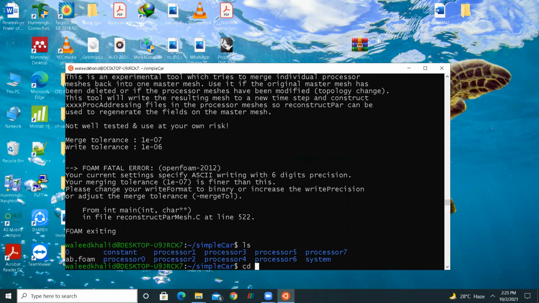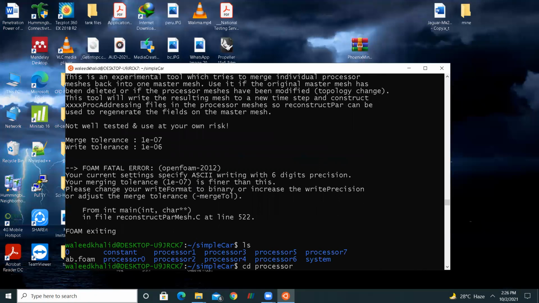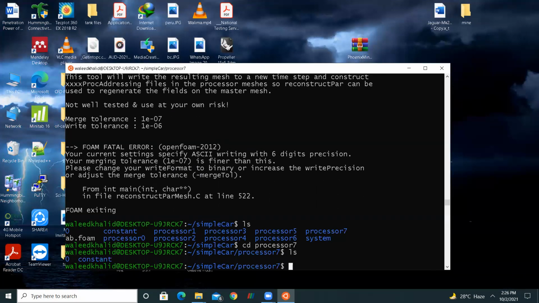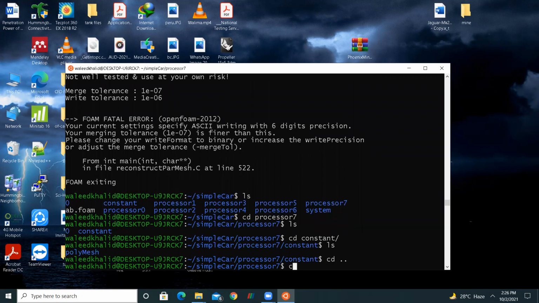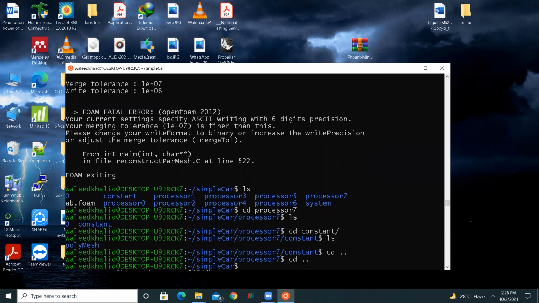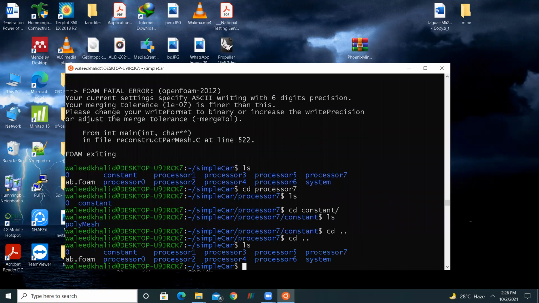Let me just continue, cd constant. I cannot reconstruct it here. cd walk, cd system. Yes, it is written here, but we cannot change this back into reconstruct right now in this terminal. Let me just find it.